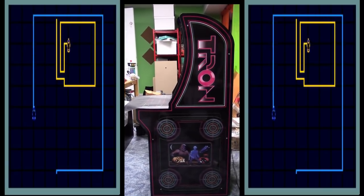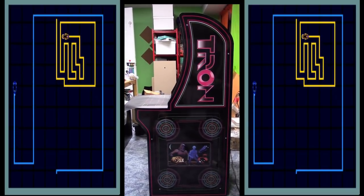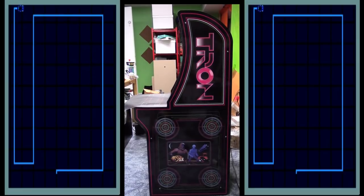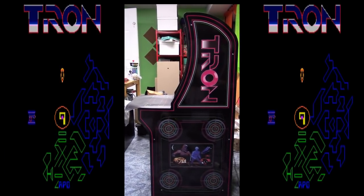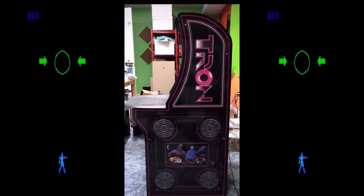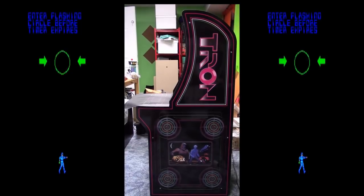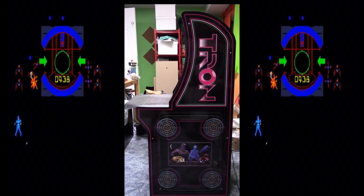There is trimming you need to do, so basically just center it on the wood, put it all on, and then trim it with an X-Acto knife. But as you can see, I've never done this before. I've done small stickers and the front panel on my Pac-Man machine here. But the vinyl side is the biggest I've ever done, and it turned out well. It took a little time. It probably took me maybe half an hour per side to put on.